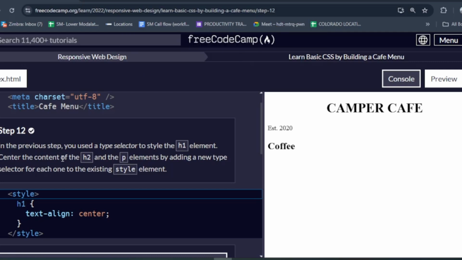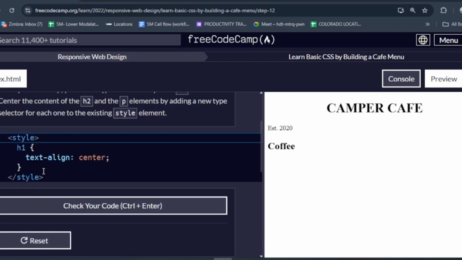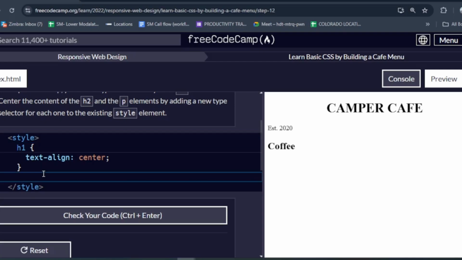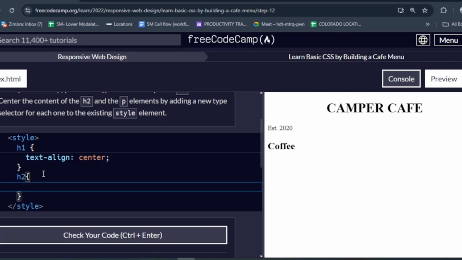Center the content of the h2 and the p element by adding a new type selector for each one of the existing style elements. So you can do the same to the h2, and the p element as well.